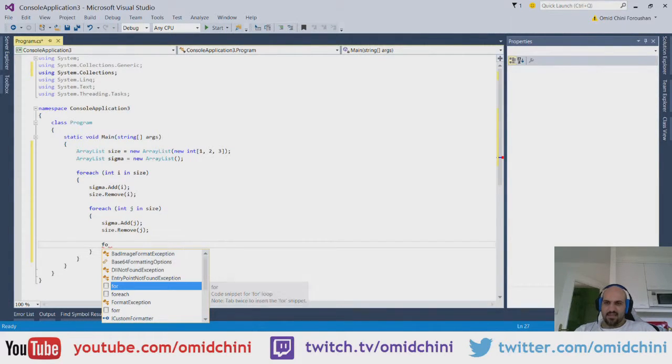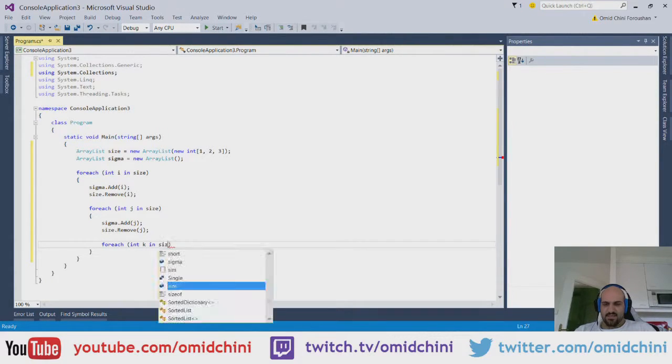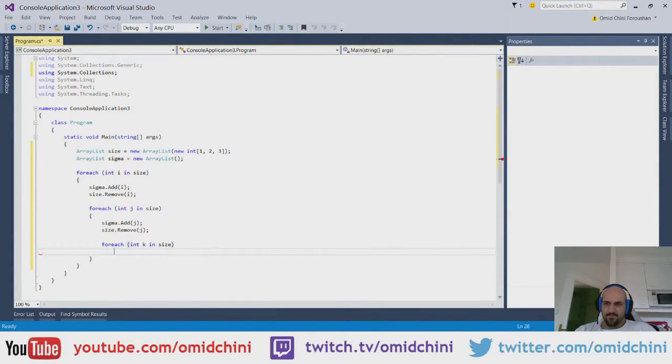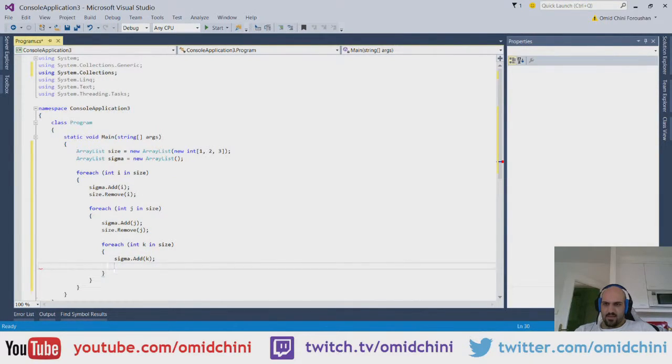I know that you don't need it right now, but I want to go to a different part. Int k in size again. Again, I'm going to say sigma dot add k, and size dot remove k.